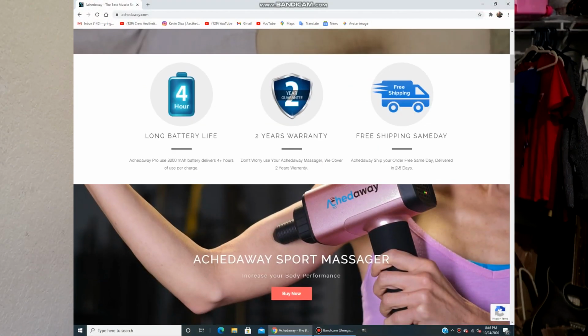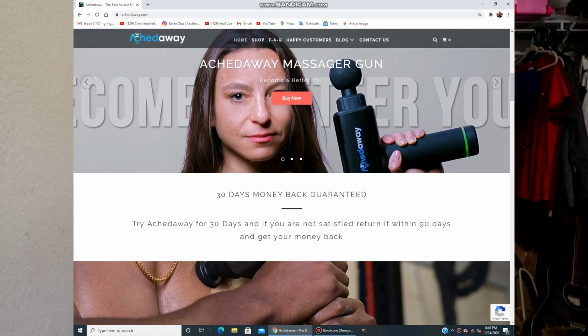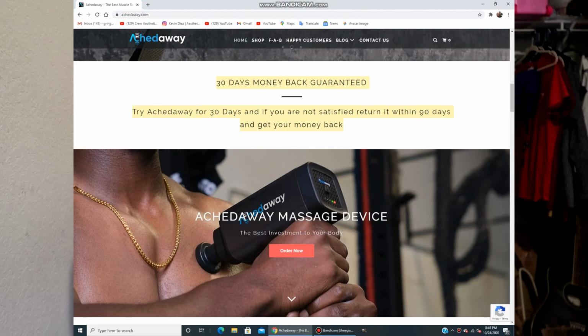Now when it comes to the battery life itself, it lasts up to 4 hours long, right? And on top of that, when you buy this gun, you get a 2-year warranty. On top of that, if you bought it and you don't like it, which I really wouldn't believe, because dude, I'm using this thing every day, probably like 2-3 times a day. But if you guys don't like it, then you can return it within 30 days. But guys, honestly, it can't get better than that.